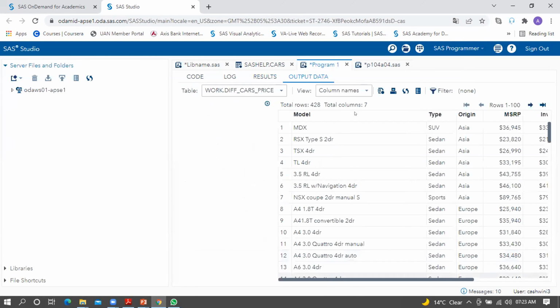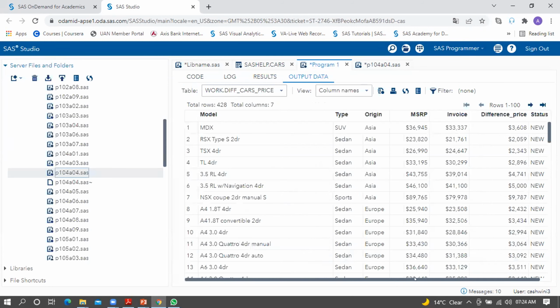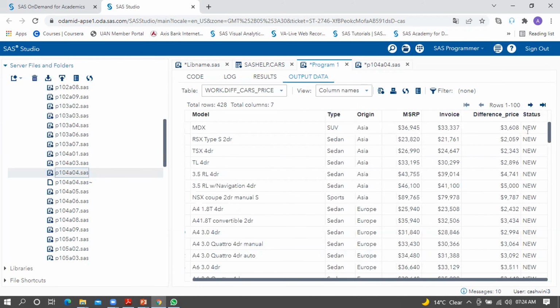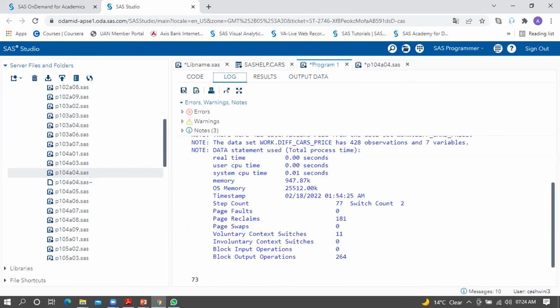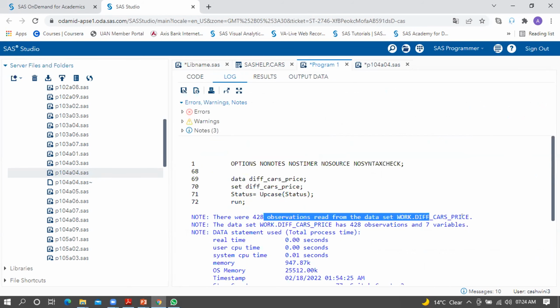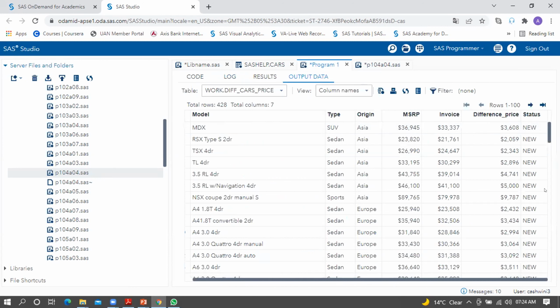So now it's an existing table only which is getting updated on my existing column. When I check my log, it's telling the same thing, that it is reading from this table. It is creating the same table, but now this new table will be updated with these new instructions, updates to be done on the existing column.